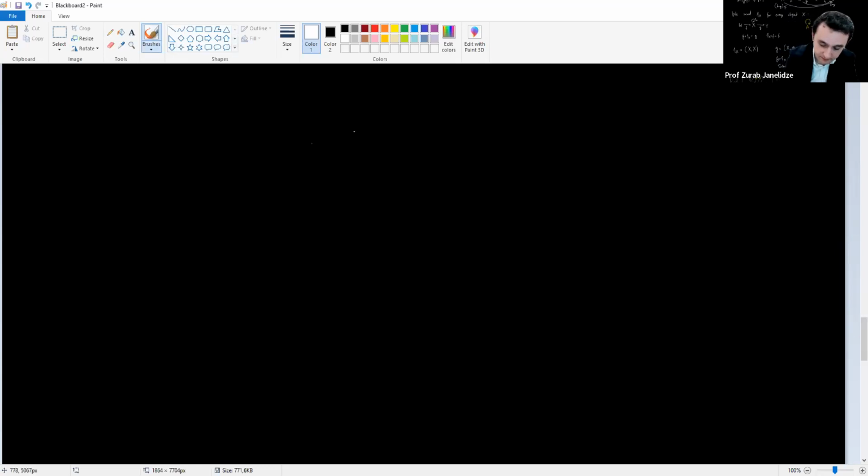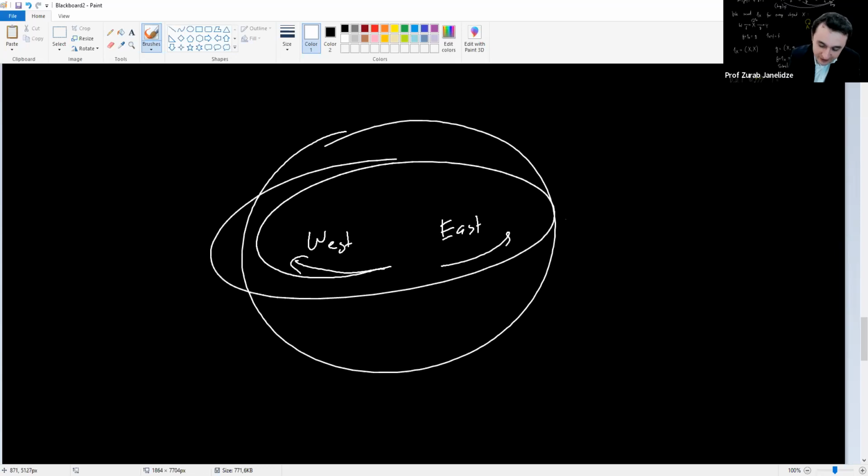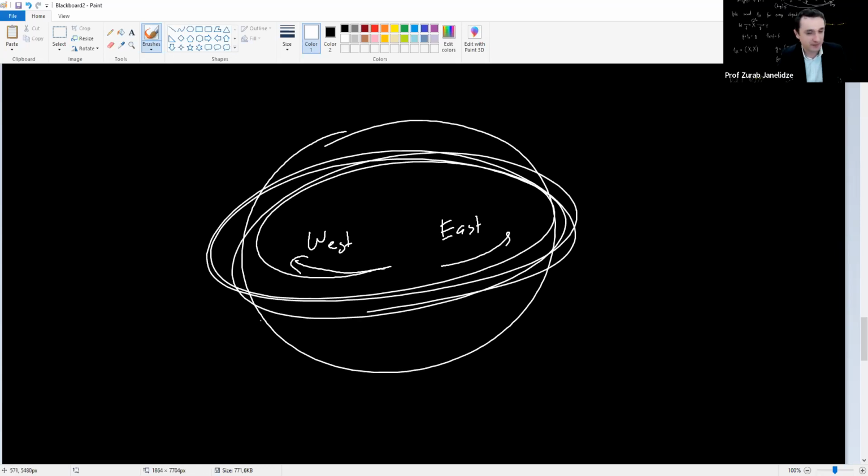Earth is round. If you go this way, you're going west. If you go this way, you're going east. But there is no spot on Earth that's called west. Unlike north and south, there is no spot on Earth that's called west, and there is no spot on Earth that's called east. It's just the direction you're taking, right? Eventually, if you fully take this direction, you will go around Earth, right?